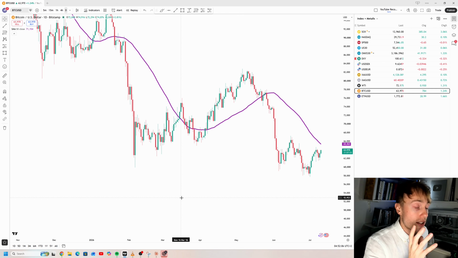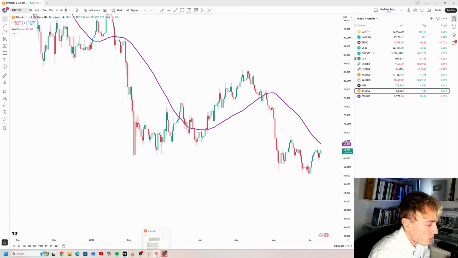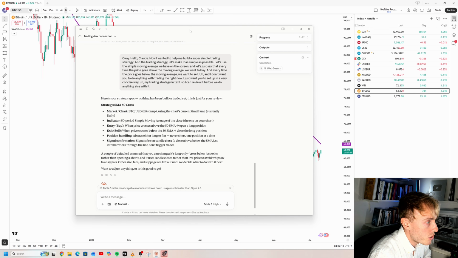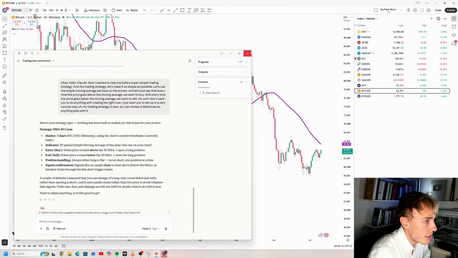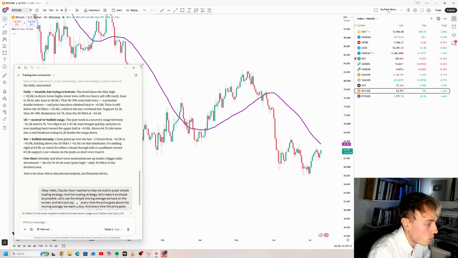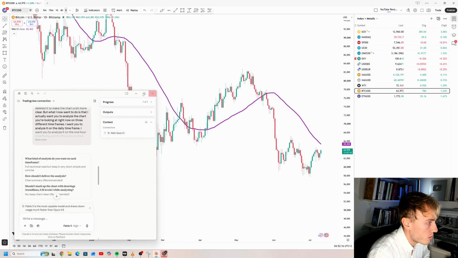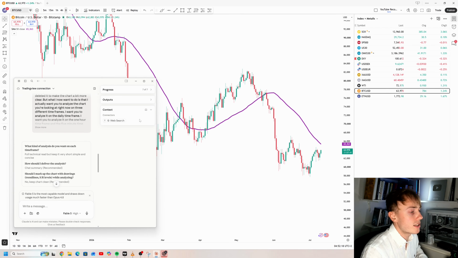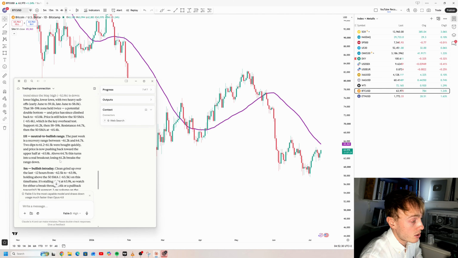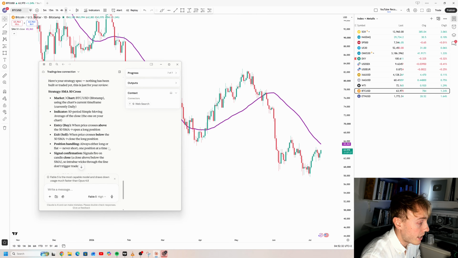But right, so now let's jump back here into TradingView, because now I do actually want to use the trading strategy we built earlier in the course. The trading strategy is a very simple one. It's simply that we buy when the price closes above the simple moving average and we sell when the price goes below the simple moving average. Now I want Claude to automatically backtest how this strategy would have performed in the past.